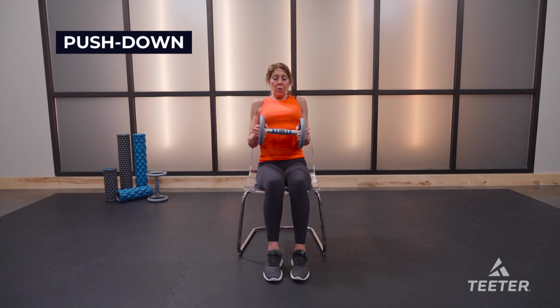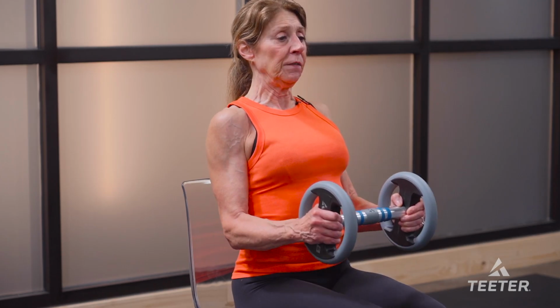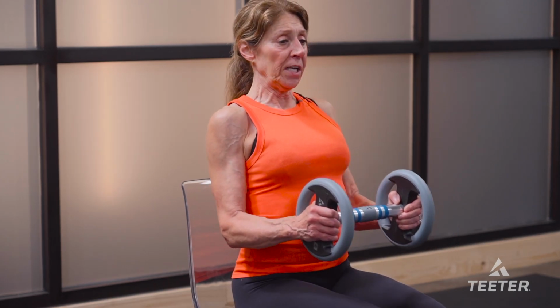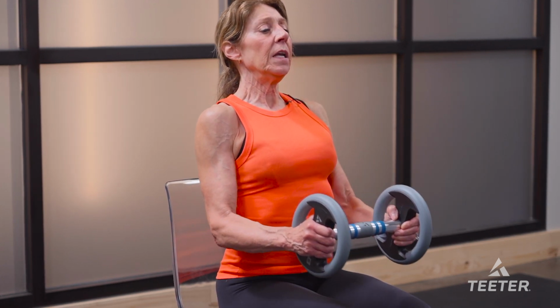Maybe scoot back slightly. And we're tipping back, and we're gonna push down, push down. Keep flexing through your chest, so we're really actively engaging those chest muscles. That pushing motion is always working our chest, working our pecs. Just gonna do three more of these. Breathing, and one last one. Good, again, feeling it. I feel really a pump right through the pecs.